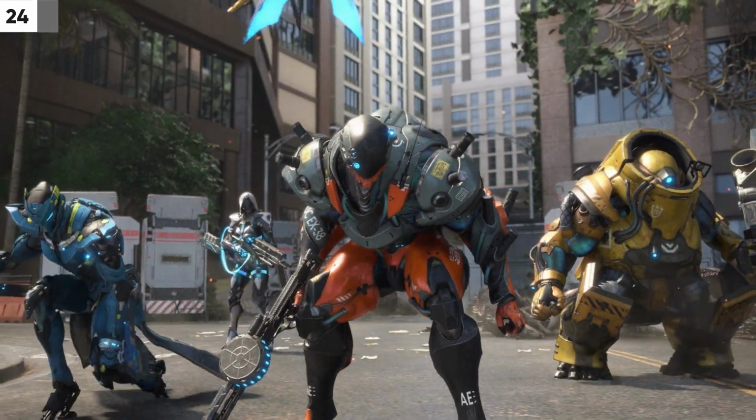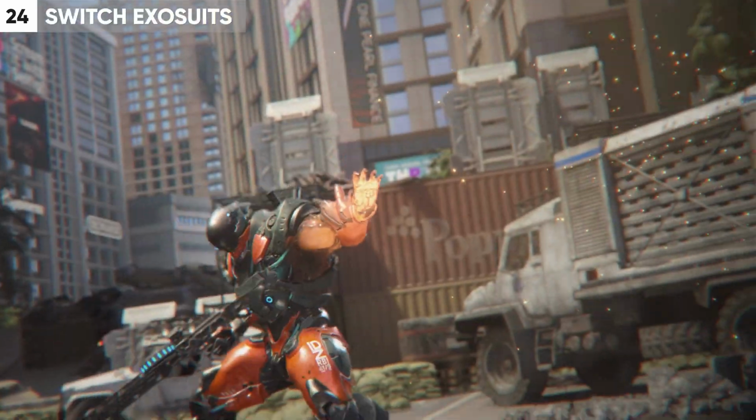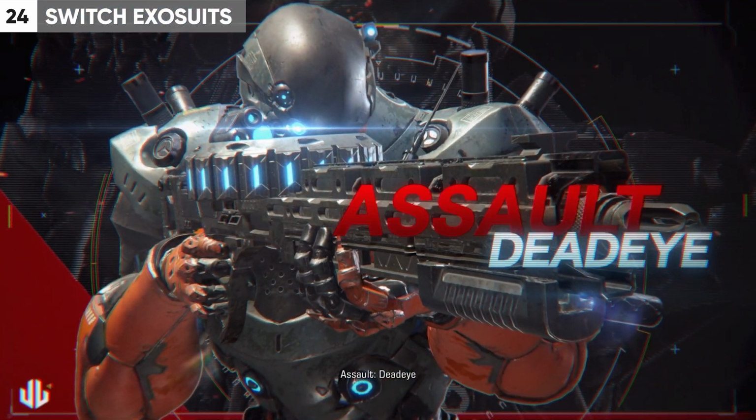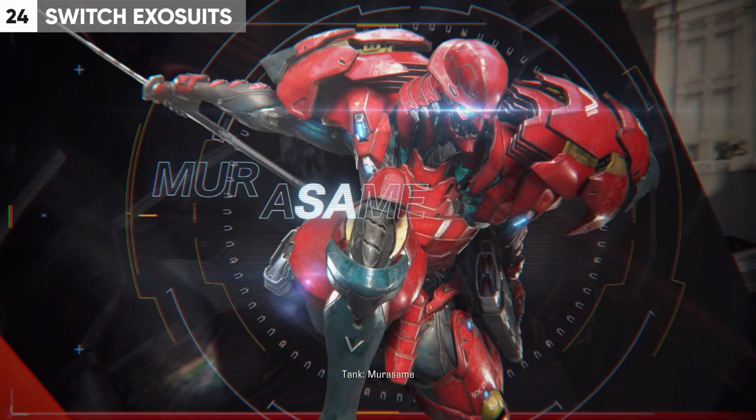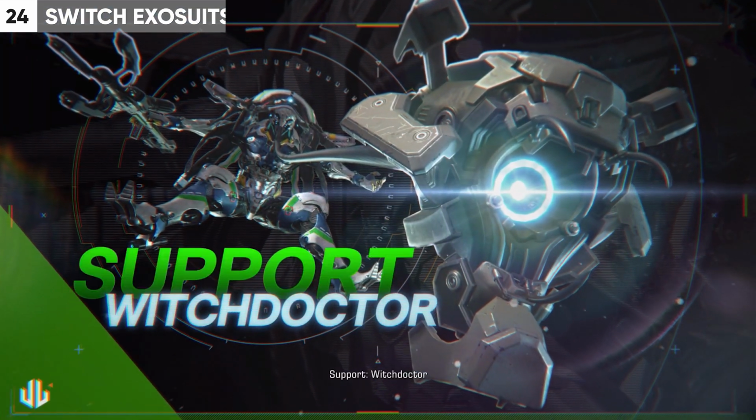While in matches, you can switch between exosuits at any time, even mid-match. So you must make sure to keep an eye out on what exosuits your team are using and switch as needed. For example, if no one is playing a support, it might be wise to switch to one so someone can heal up the team.